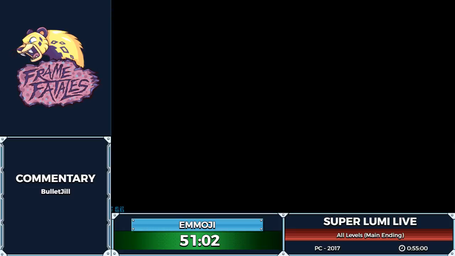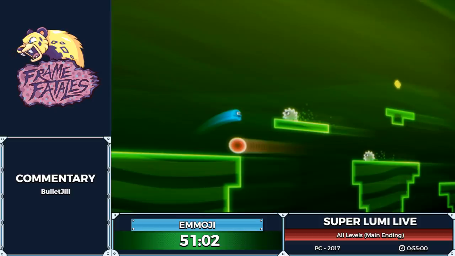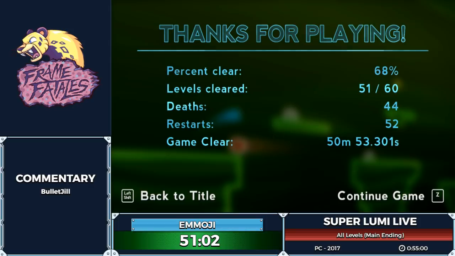Ending of the game. Not really a whole lot to it, just credits. But it gives you a screen that tells you how you did. That's pretty nice of the developer. So there we go. It is 51 out of 60 is what we complete for this category. 44 deaths, that is a really small number compared to what it's going to take me to beat this game. As I said, most first playthroughs I've seen are between 1,000 and 4,000 deaths. So don't feel bad if you're not getting in 44 deaths.